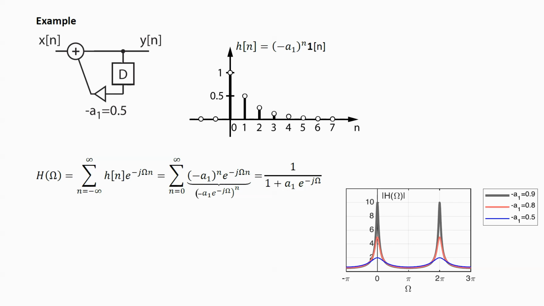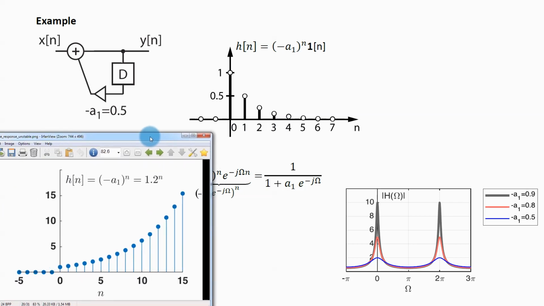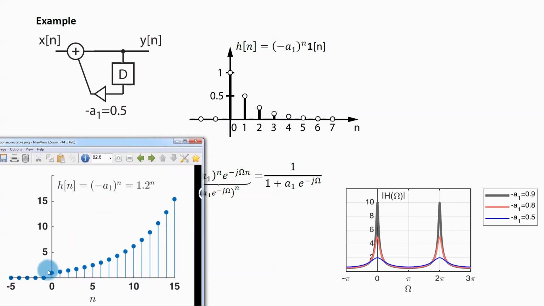Okay, now you may ask, if the IIR filters give us infinite impulse response with fewer computations, why do we even bother with FIR filters? Well, IIR filters have one significant drawback. Let's take a look at what happens if I set this coefficient to 1.2. This impulse response will change to this. The impulse response will now be rising exponentially above all limits.